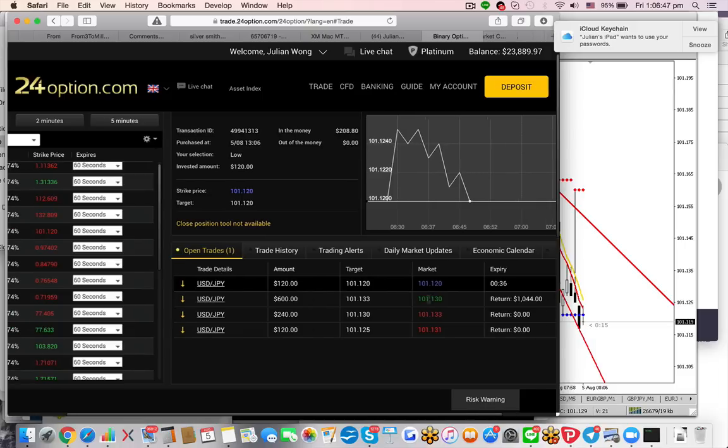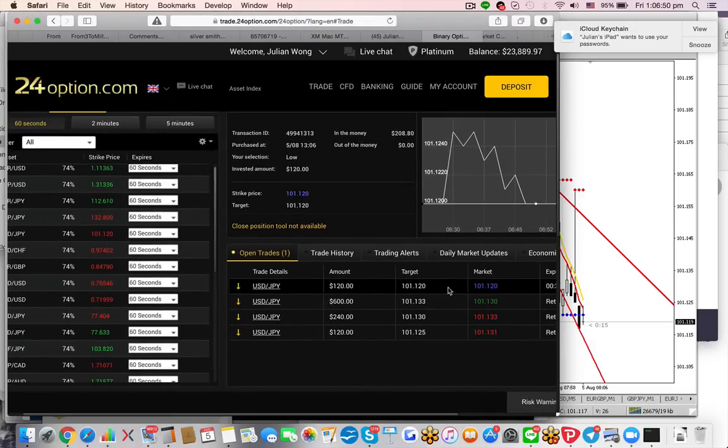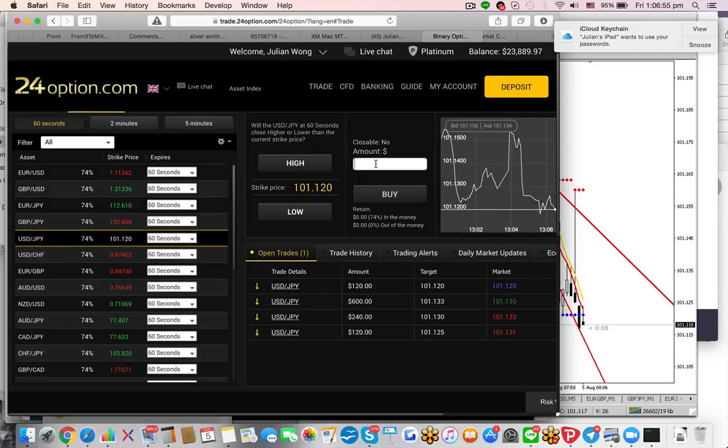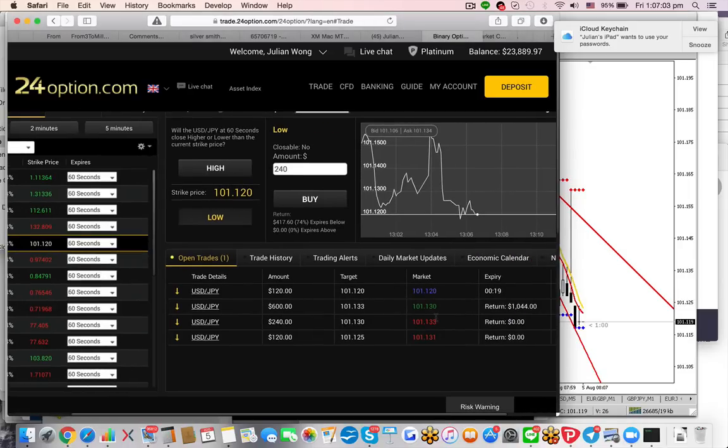So I've set up a trade entering at this price. I'm going to now increase my stake and set up for another trade just in case it doesn't work out. And that's the thing, you really have to be on the minimum most of the time. Otherwise, if it doesn't work out, when you re-enter again and again, your trade size is going to get really big. So I don't really like this style of trading, but I'm just trying to show you how it's done, because there have been requests on how to do the 60-second martingale. So I thought I'd show you the way that runs with the trend.